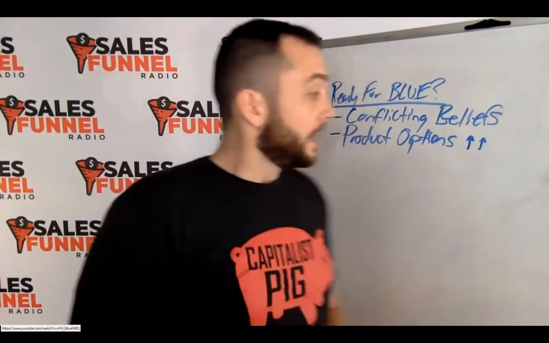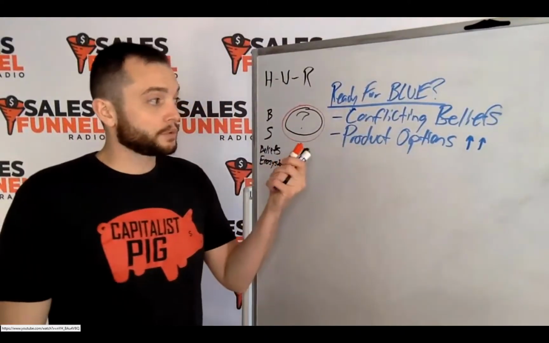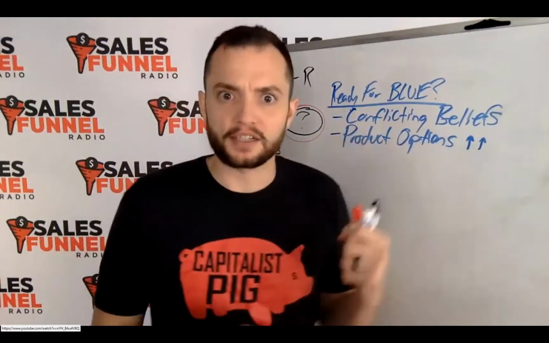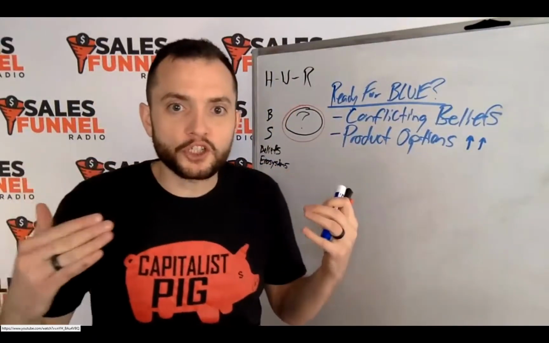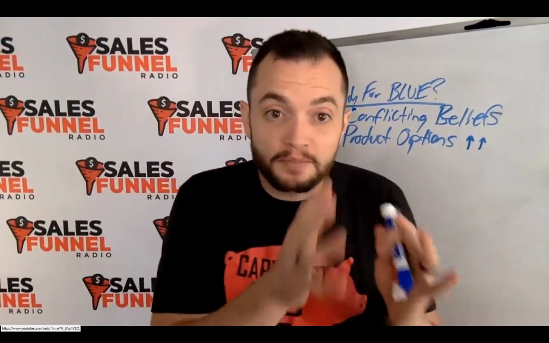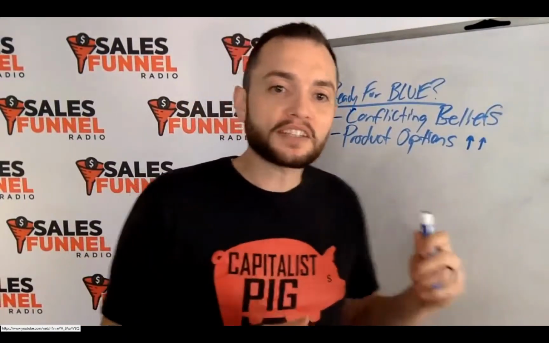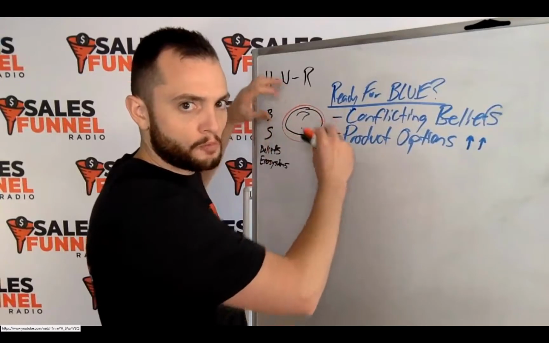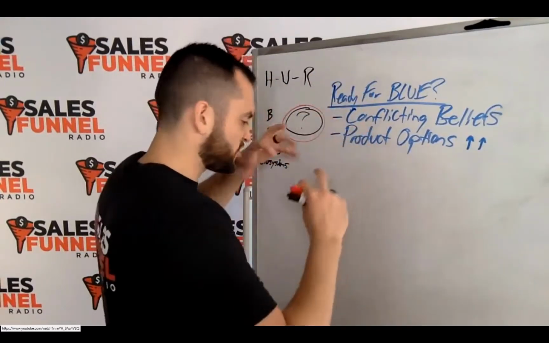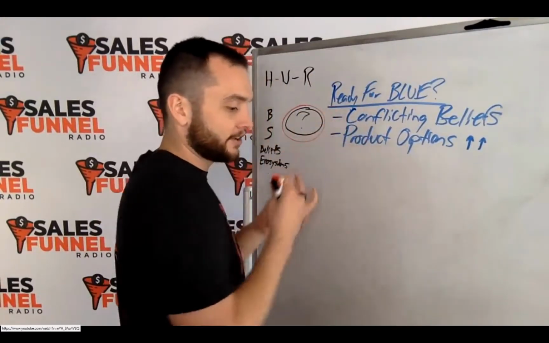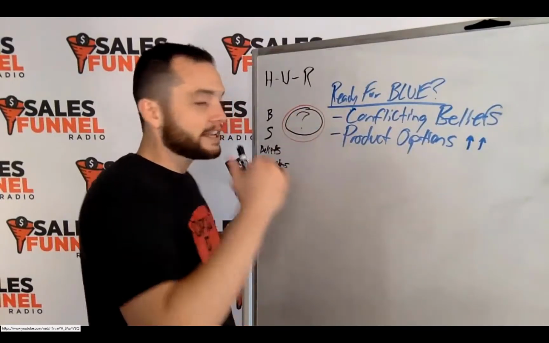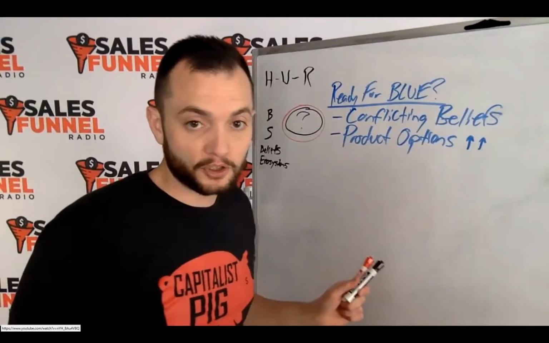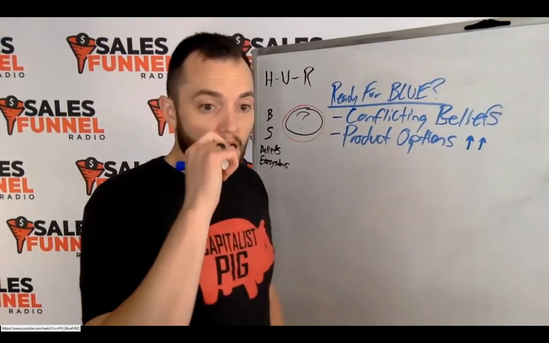Would love to know. Anyway, so when there's a lot of product options, that's good because it starts to say to the people who are buyers in there, like, crap, I don't know which one to choose. And right, a conflicted mind is always a no. So when you start to see that that's naturally happening and this thing's starting to bulge and there's so much going on inside of it and there's so many buyers, there's so many sellers, there's so much stuff happening inside there and there starts to be all these product options, right? Those are great signals that you are ready to build a blue out of it, okay?